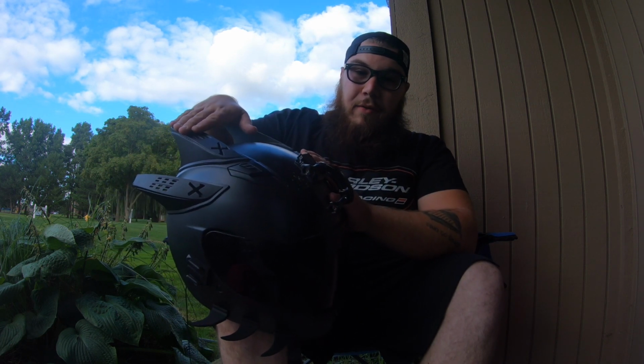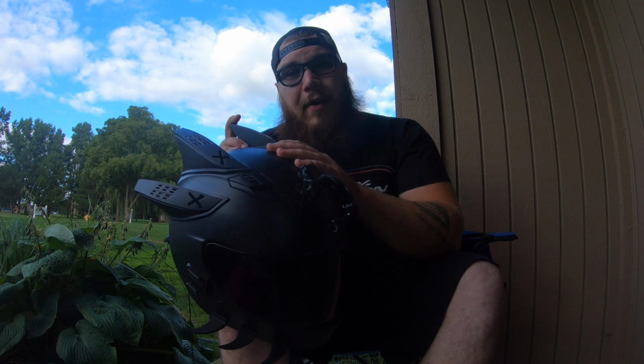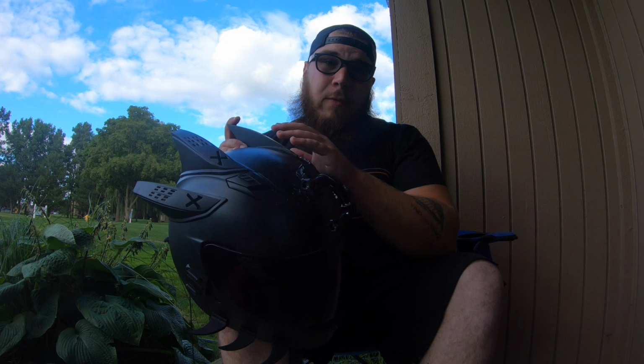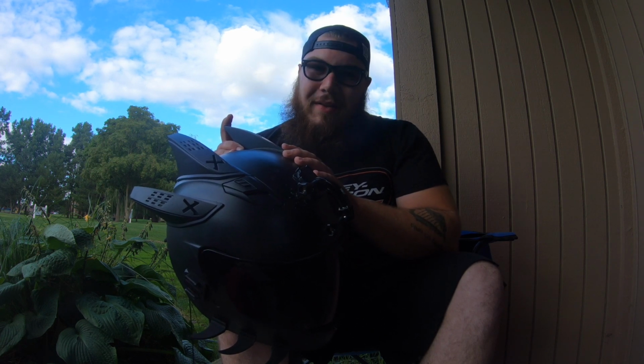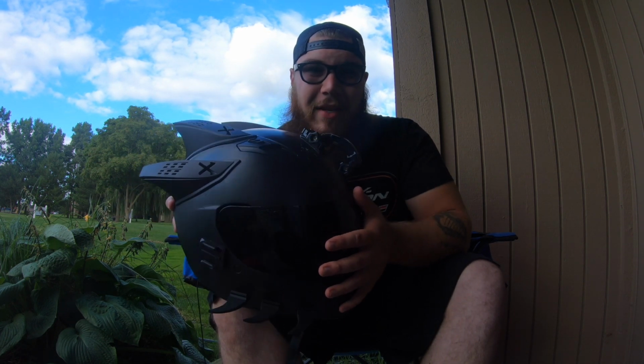This is a Qualifier that I've actually added all this stuff onto to make sure that it has the look that I want it to have. The problem is that the Bell Qualifier came out in 2013. It is 2019 now. And the technology in this is still good and valid, but it's got a polycarbonate shell, which is kind of heavy. But I wanted something that could step up my game with this helmet. So, without further ado, I'm going to show you guys the helmet that I got.